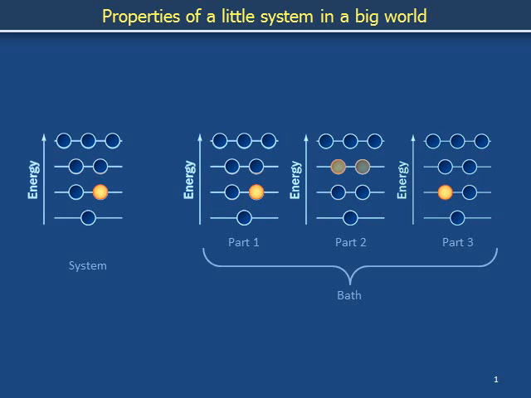By considering whether energy is more likely to be found allocated to the system or instead to the bath, we can determine the average energy along with other properties of the system.